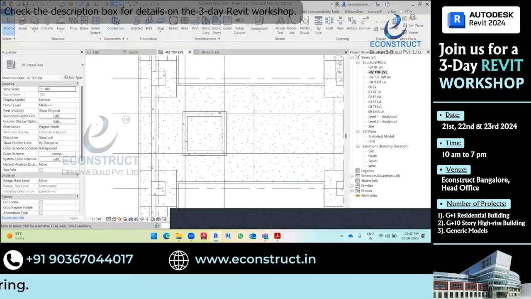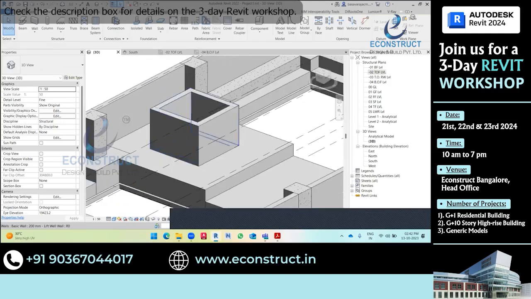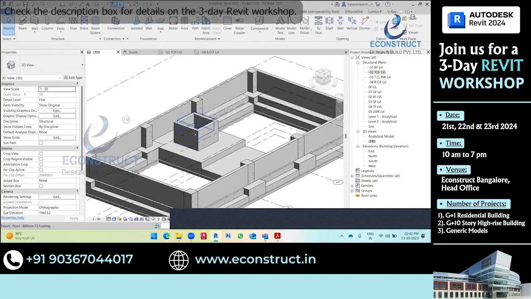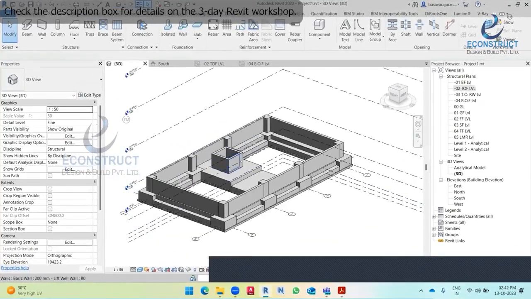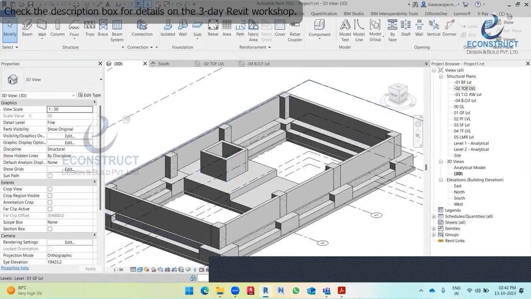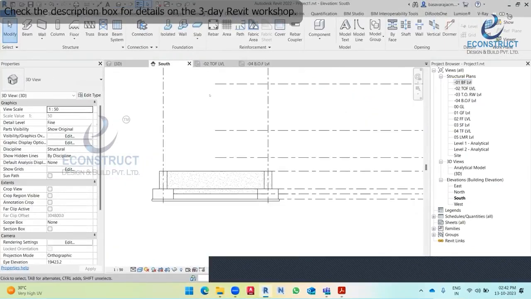Now if you go to 3D, here you can see this is the lift well wall. So now we need to model the basement floor bed concrete. That will come at the basement floor level. I will go to elevation.